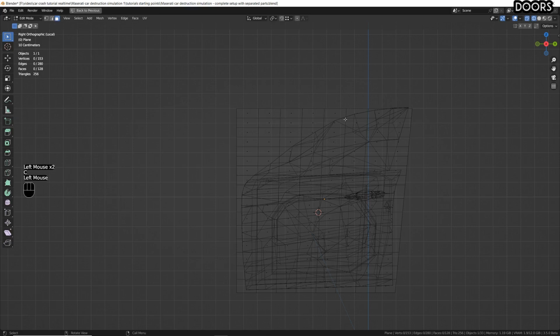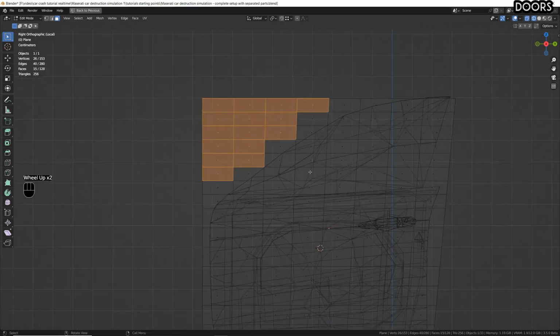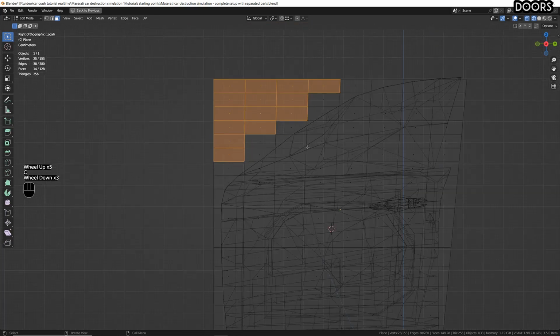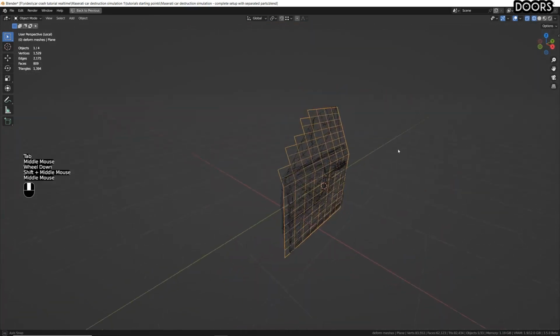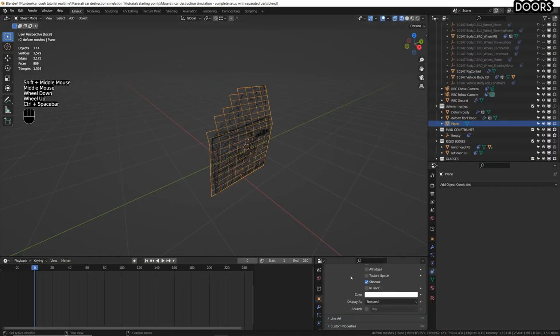So in faces mode, let's press C for the circular selection, and just select these faces that are not useful for any deformation because they are too much outside. Let's just give some extra space here just in case. I'm going to deselect this and press X and delete faces. All right, so we get the geometry more or less like this. First of all, this is going to be visible in front as always. Display as, for now, I'm going to choose wire.